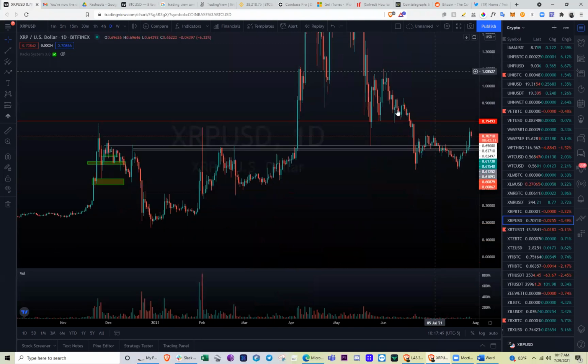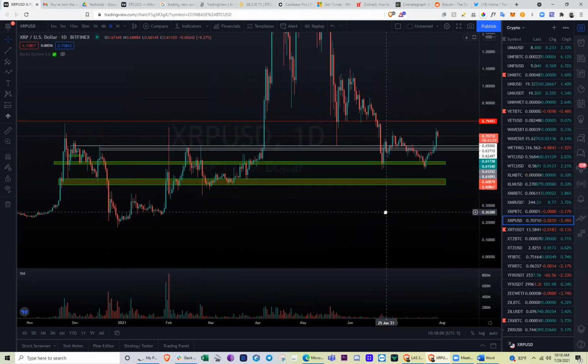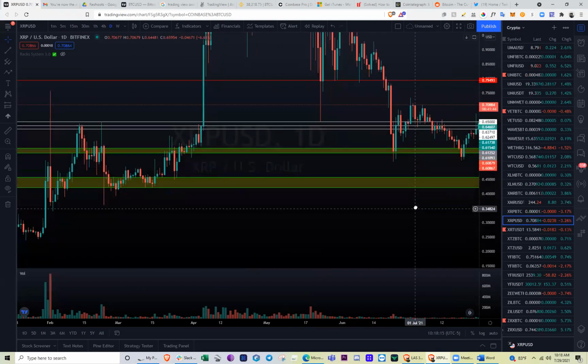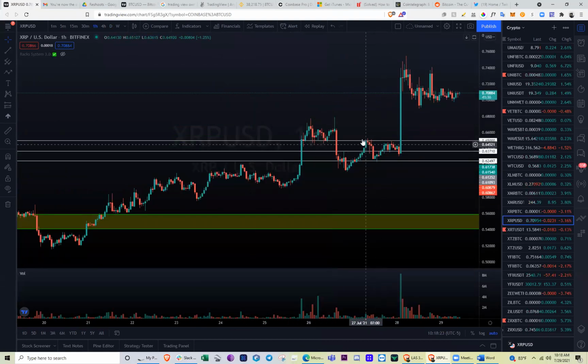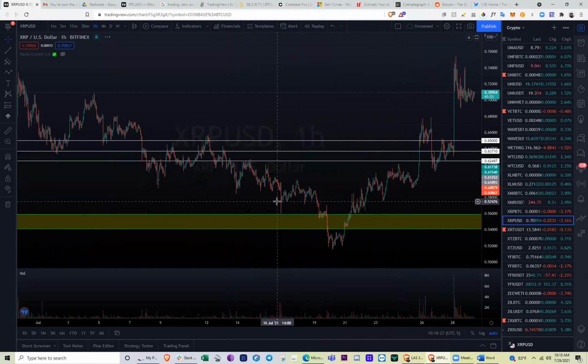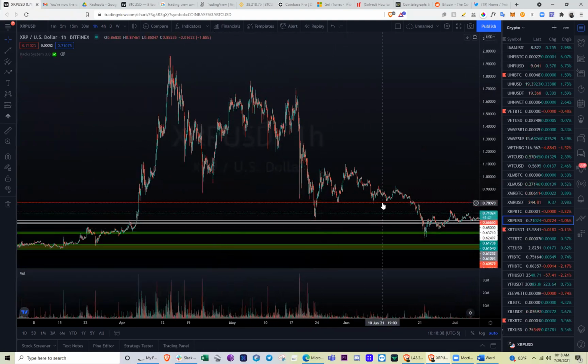Just the basic stuff that I drew, if I extend this all the way out. That's what I mean: just draw your analysis and then extend it out and see how it comes into play. But these still come into play. It is on the daily, so look at it on a small time frame. Somewhat accurate, even with the wick touching right on top of the box. It's an area. We're coming down here, so you're seeing how things, especially this resistance line, come into play.